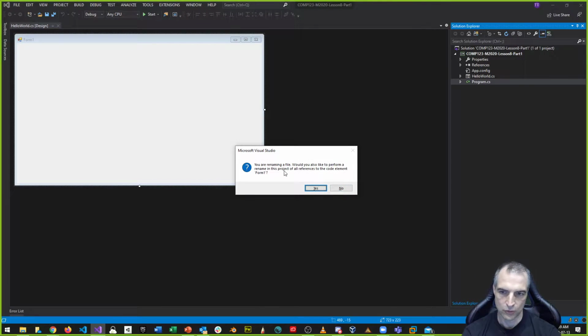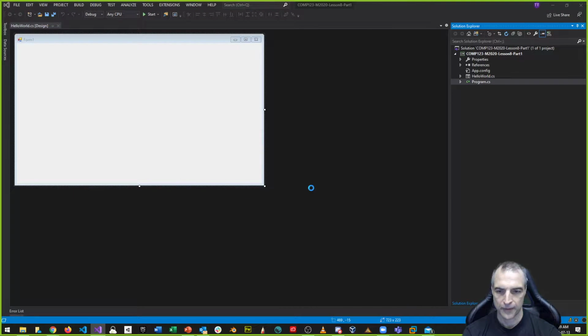And it says, you are renaming a file. Would you like to perform a rename in this project of all references to the code element Form1? Guys, you want to click yes, always. If you click no, bad things will happen. Please click yes. Nothing that you can't get out of, but it's just a whole bunch of extra pain for no reason. All right, so now you have a Hello World form.